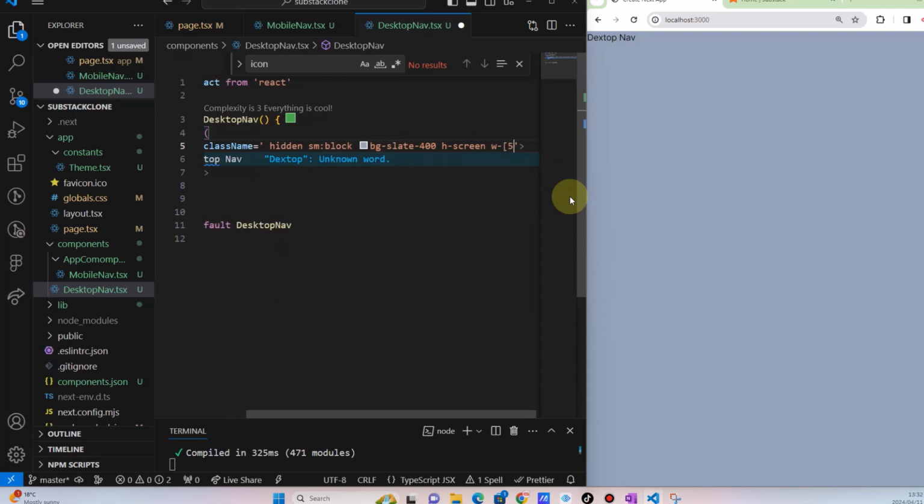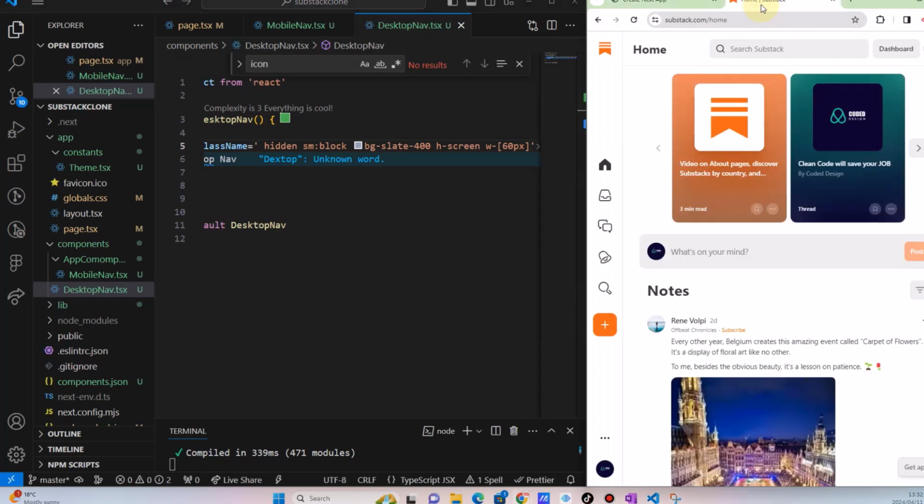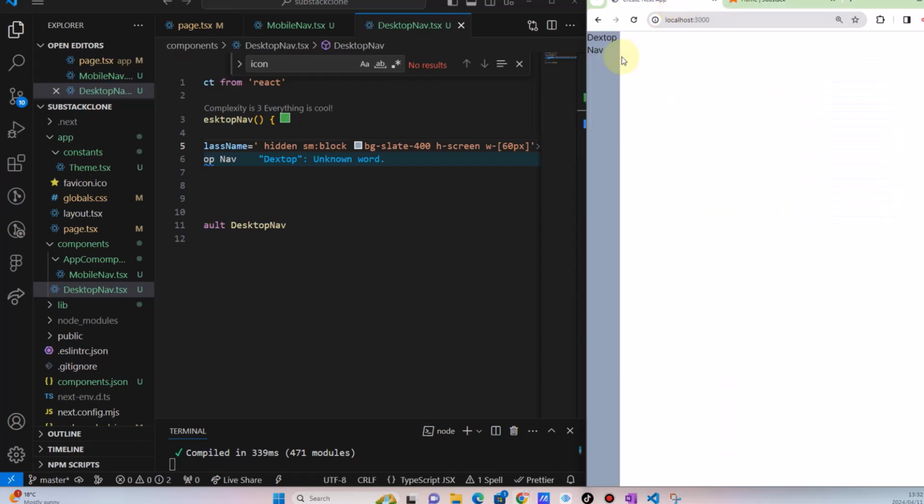I think that one was 60. Let's try 60 and see. Let's just check. This looks like it's a bit bigger than 60, so we can pump it up to 80.